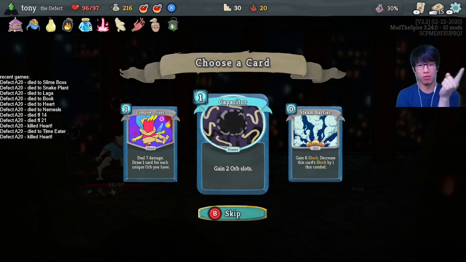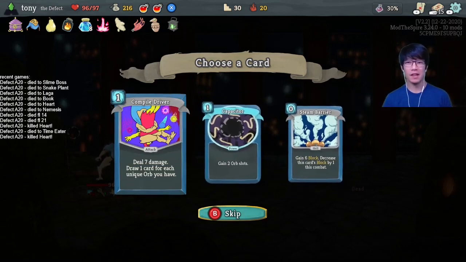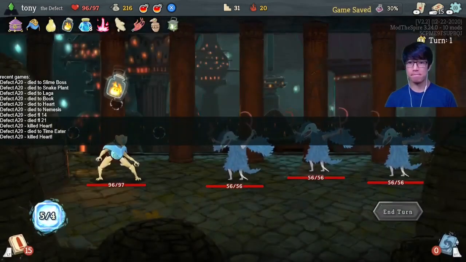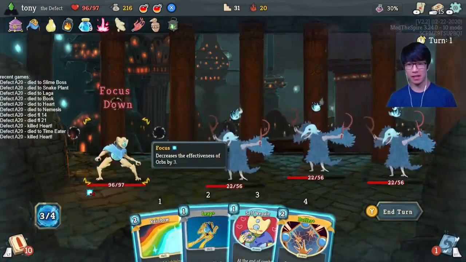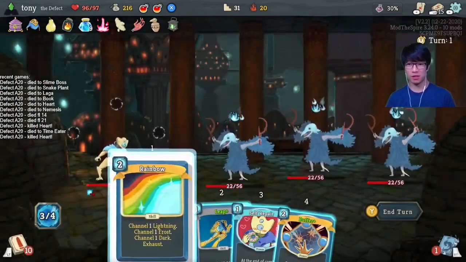I think what I want is a Reprogram. I never thought I'd say this, but I think what I want is Reprogram. And Skim. I want Skim. I think most of the time Compile Driver is not gonna actually draw me cards. This fight should be totally fine. I just need to play that one more time, which we have a couple holograms, so that should be okay.